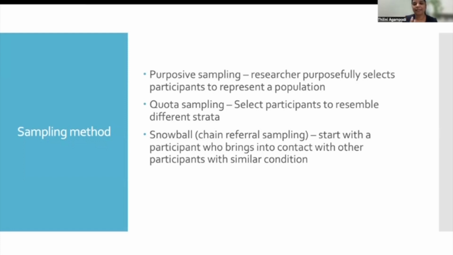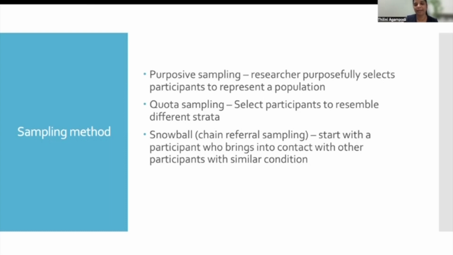So we ask him permission to come as a participant, right? And then we ask that person, do you know similar patients in your village? Because they would probably know, because they are attending the same clinic, right? So rather than going house to house to identify people with a particular disease, snowballing will help you to identify participants in a quicker manner, right?